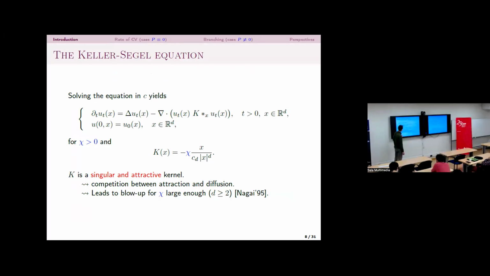To make this a bit more compact, I'm using the fact that, remember, in the second equation I had minus Laplacian of c equals u. This is the Poisson equation on the whole domain. So I can solve this using the Green kernel of the equation, and replace gradient of c here by K star u, where K is the gradient of the Green kernel. If you do the computation, which is classical, you get that the term gradient of c here should be K star u, where K is this kernel.